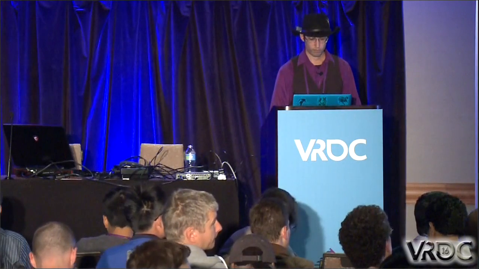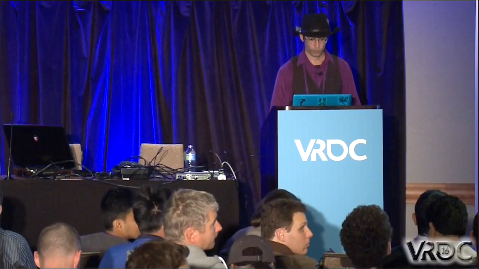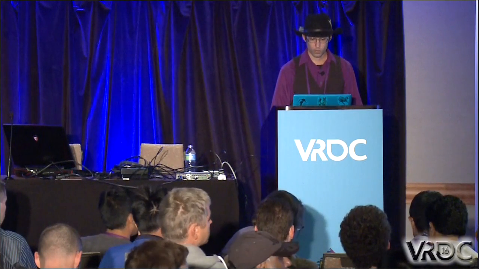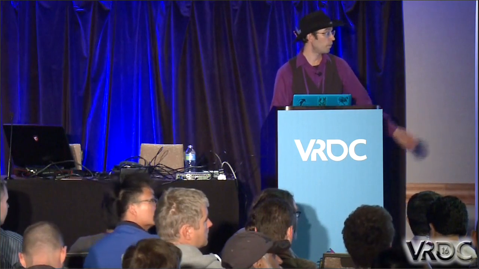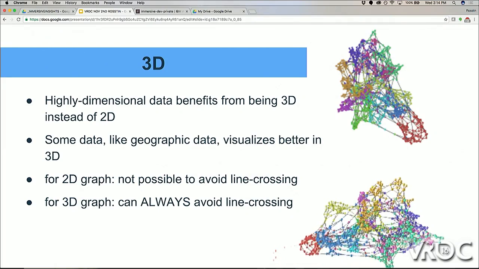Yeah, I guess my question is, can you give some examples of data where you think that actually viewing it in VR or AR or in 3D actually helped the process and was not just a gimmick? Bam, there you go. So this is a 2D graph data set versus the 3D version.